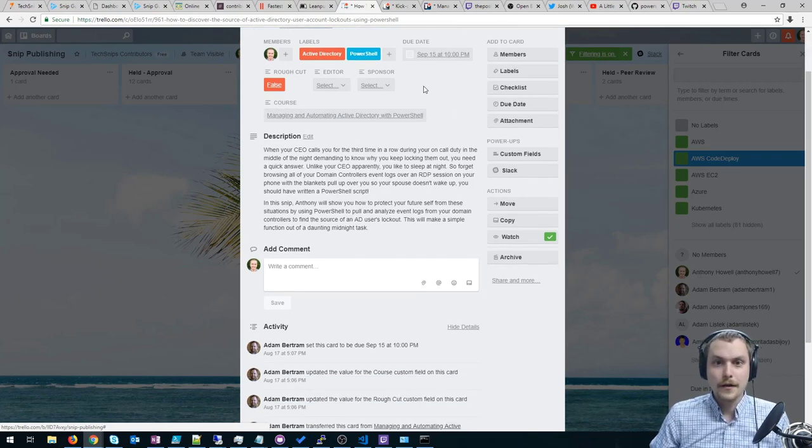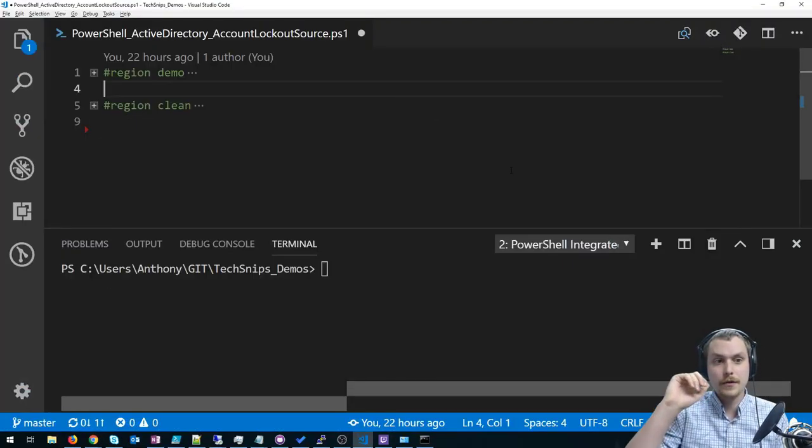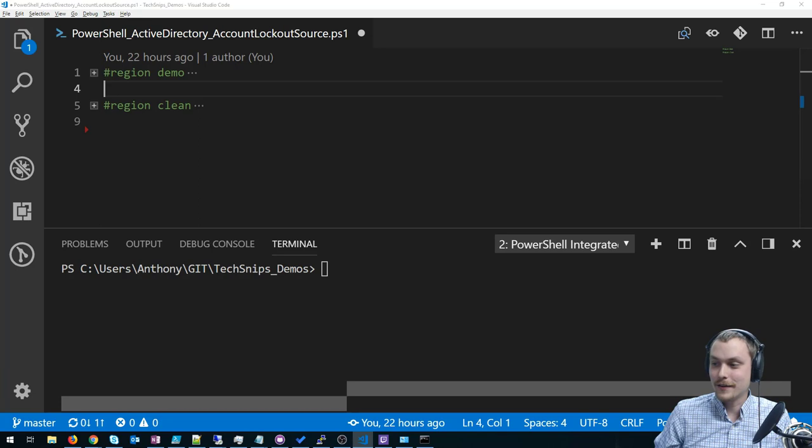As an IT guy, this is something I know how to do. I thought it was something I already had a script for, but I didn't. I couldn't believe it. So that's why we're going to run through how to do it. And by the way, all the cool kids do use TechSnips, so I can back that up.